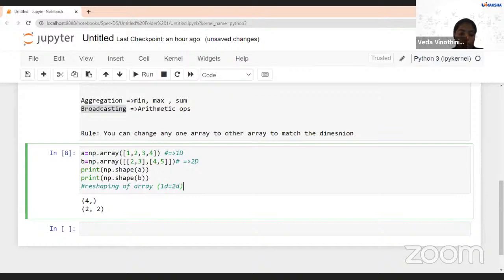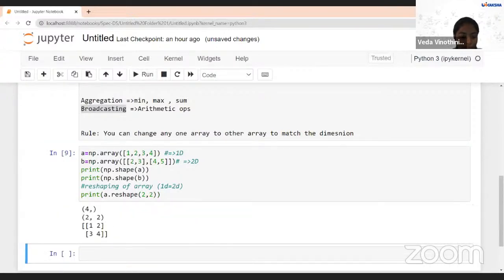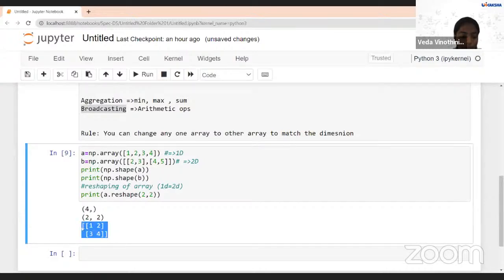This is what you are going to perform, and let me do that. You are going to change it to 2 comma 2. If you do that, it will print the value. See, finally this A is converted to 1 comma 2 and 3 comma 4. So this is converted to this particular thing here.